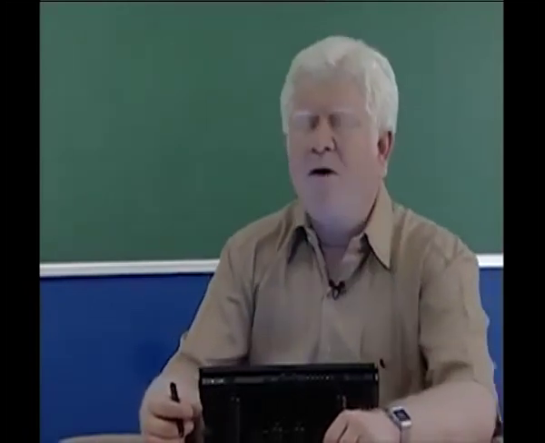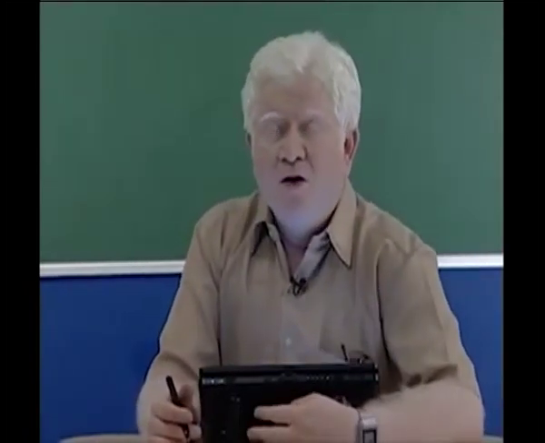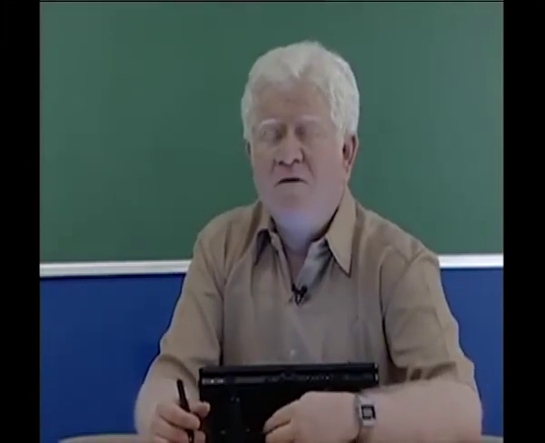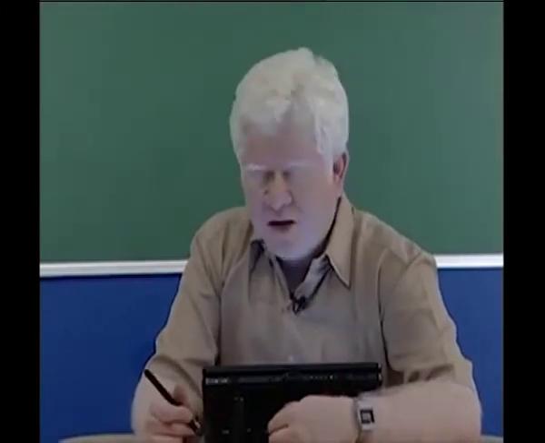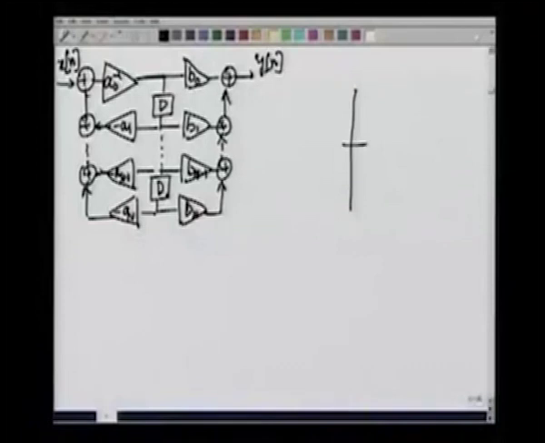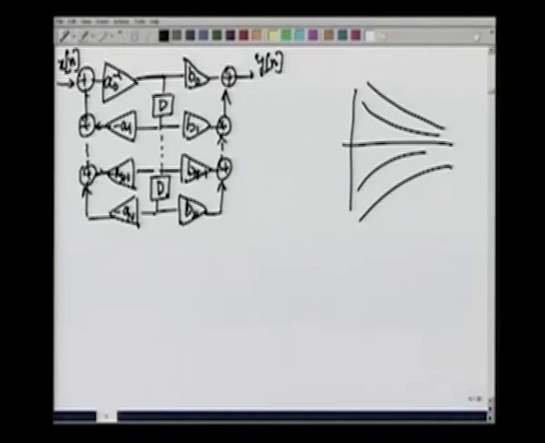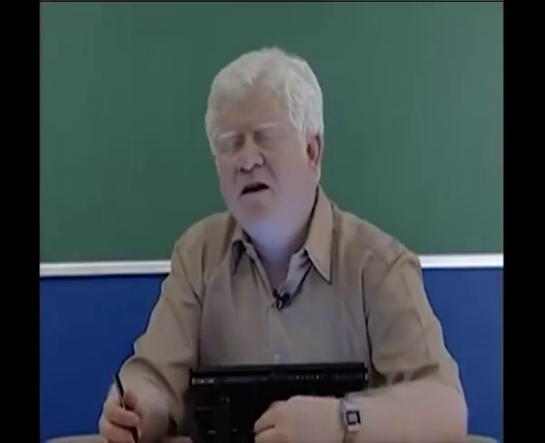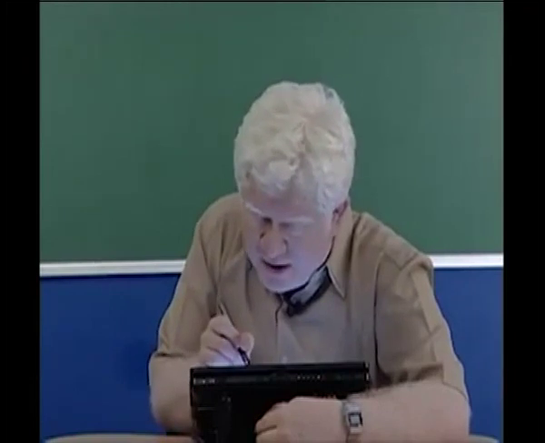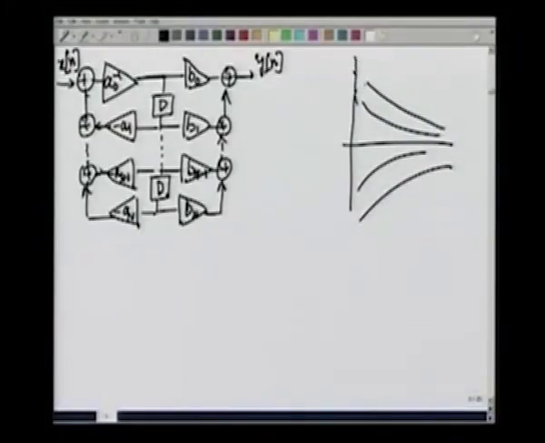Let me illustrate what I mean to say by drawing the series of curves that represented the capacitor's charging curve for the case of the first order differential equation. We had a series of curves going like this, and we had to pick one of them. As I said, in order to pick one of them, we could specify the initial condition on the y axis, that is to say the voltage axis, at t equal to 0, or as I said, we could specify it at any chosen instant of time over here.